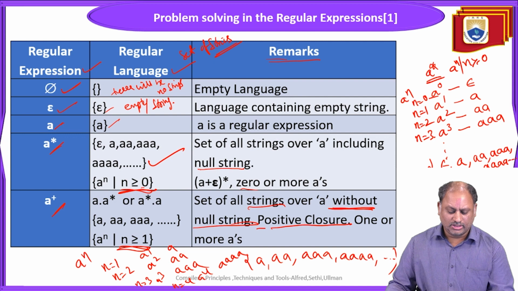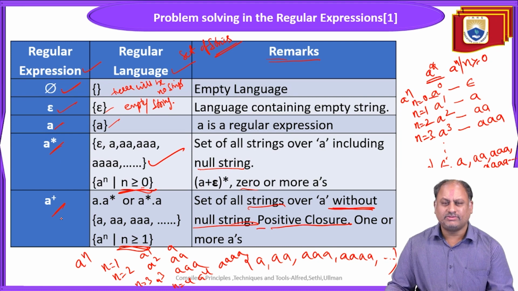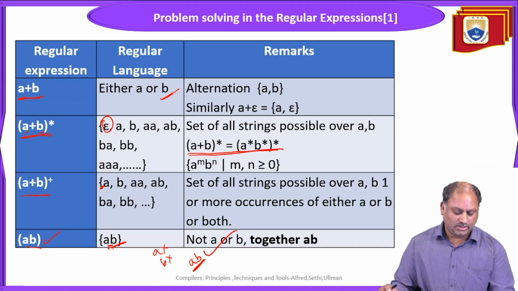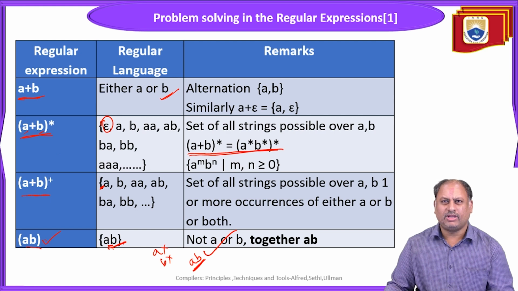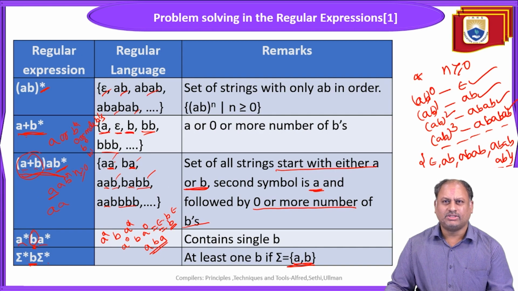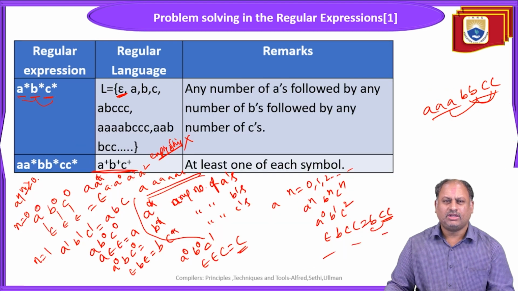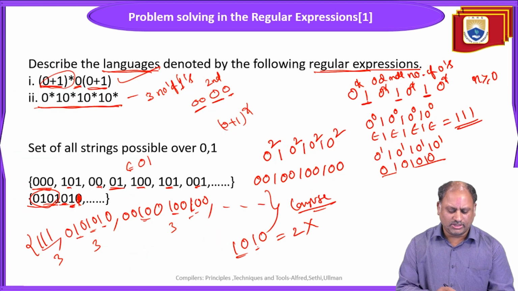So previously we were given the notation: what is phi, what is epsilon, what is a, a star, a plus. It determines a set of strings of that format. Suppose a plus b, either a or b, (a plus b) star, (a plus b) plus, which denotes a set of languages with numbers of zeros and ones. So based on that information, we are going to repeatedly solve whatever expression is given, and it can be verified with the resultant set of strings listed out. Like that there will be several possibilities.